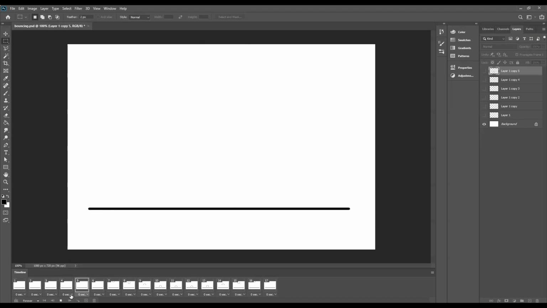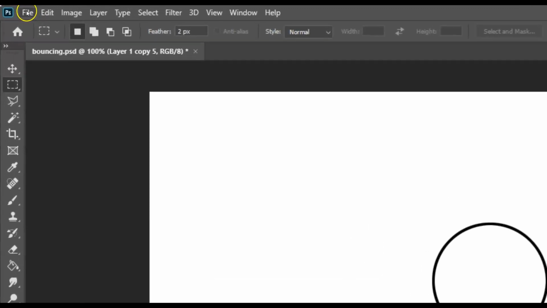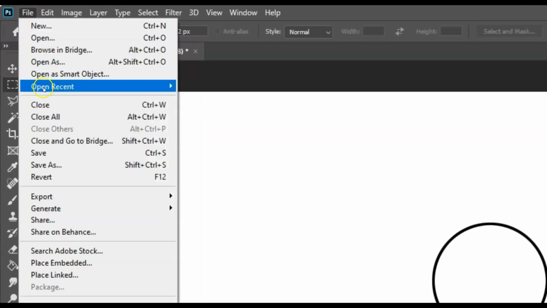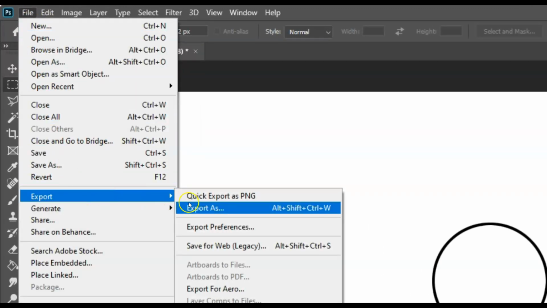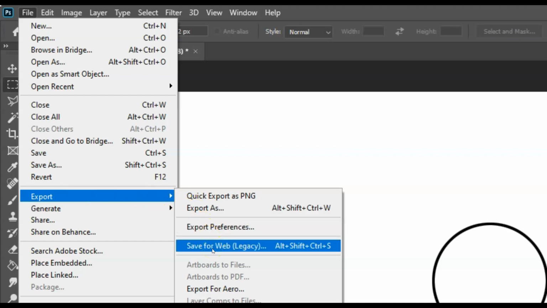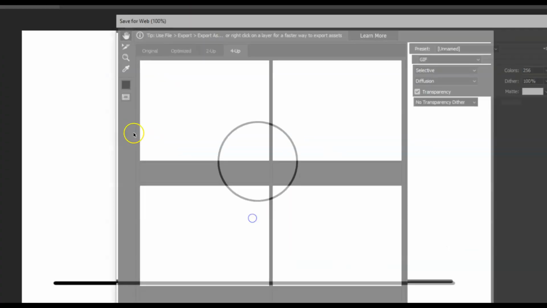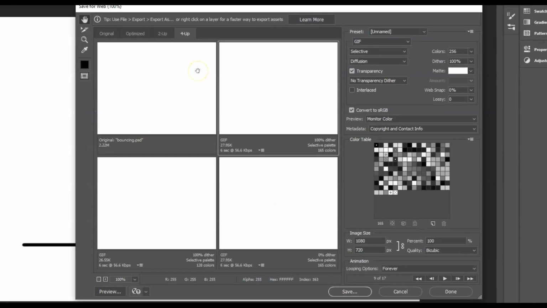All right, so to save it as a GIF, what we need to do is just stop it. You don't have to, but I'm going to put a circle there. You'll see why in a minute. If we go to File and down to Export, now we need to go to Export because in there is Save for Web. If you try the normal Save or Save As, the GIF option is not there. So if we Save for Web, we get this 4-up view.